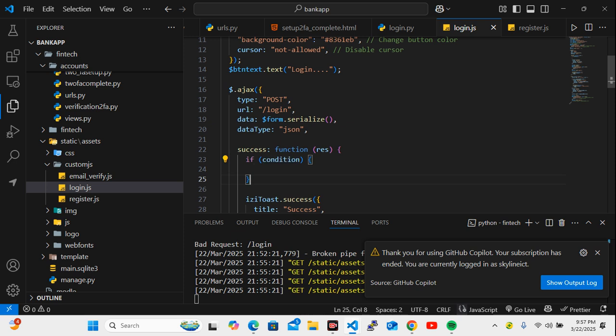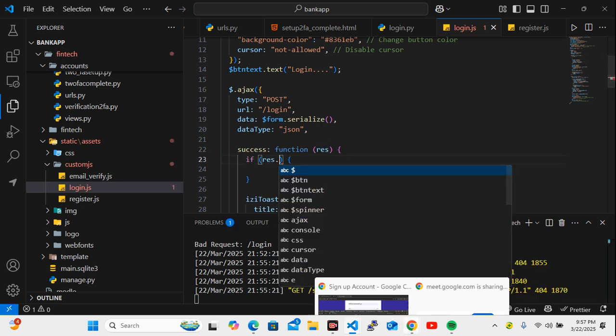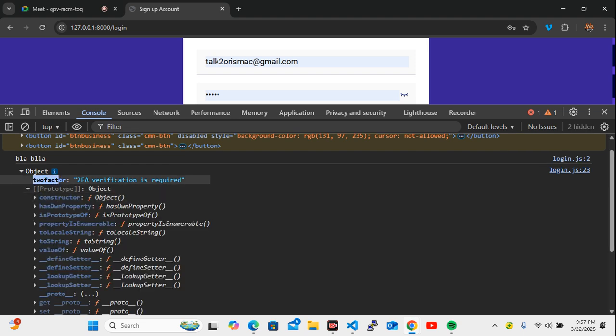This is where we pass in our conditions. So if response, which is this, then dot. So let's check the key for the response, which is this two-factor authenticator, and of course we pass this key on our view.